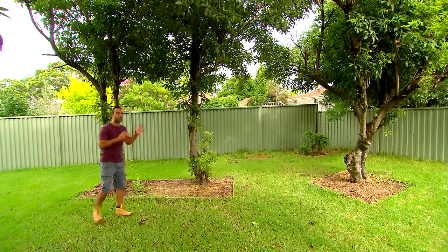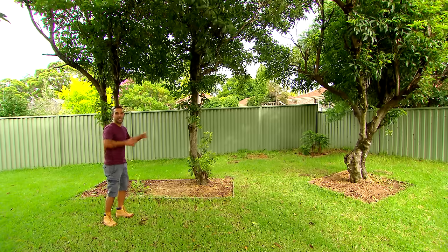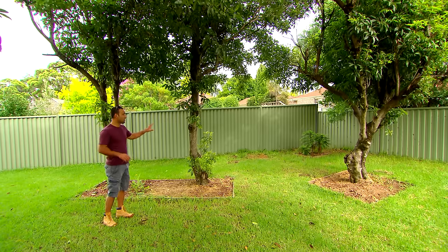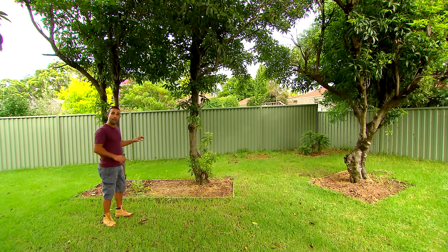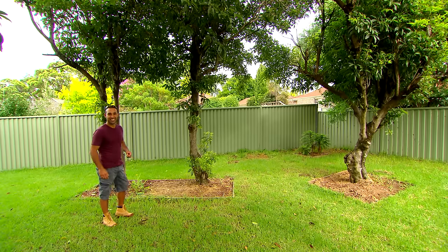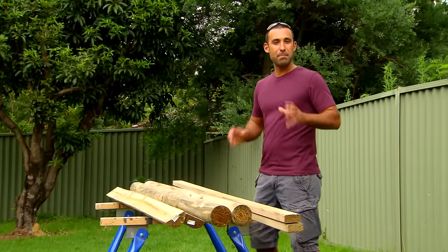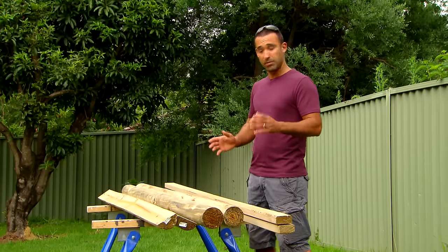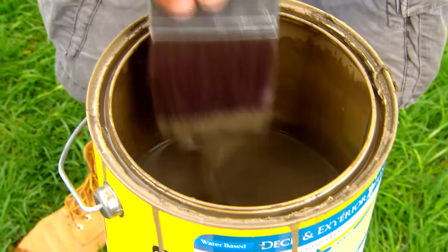These three trees make for the perfect spot for our jungle cubby. I'm going to have a deck out the front that you step up into, two windows on the side and a door at the back — that way it allows the air to flow through. Then I'll be cladding it with bamboo and planting it out on the outside to give it that real jungle feel. Because I'm going to be using bamboo that goes in between the frames and these round posts, it's a good idea to paint everything first because it saves all that cutting in, and in my opinion you get a lot better job.